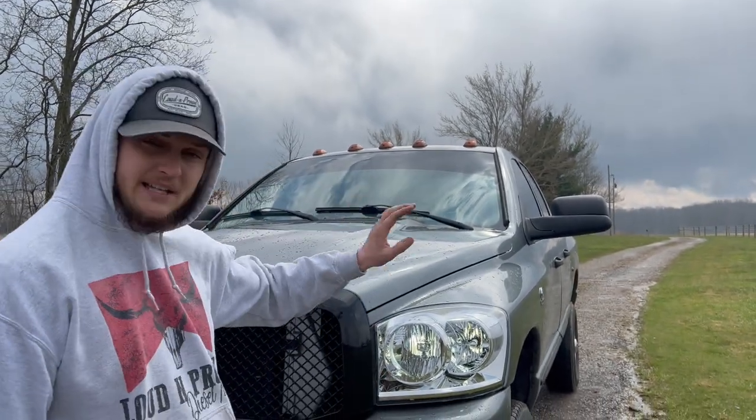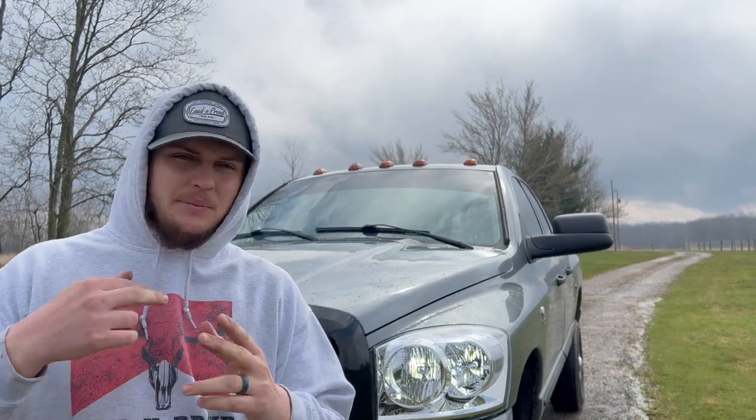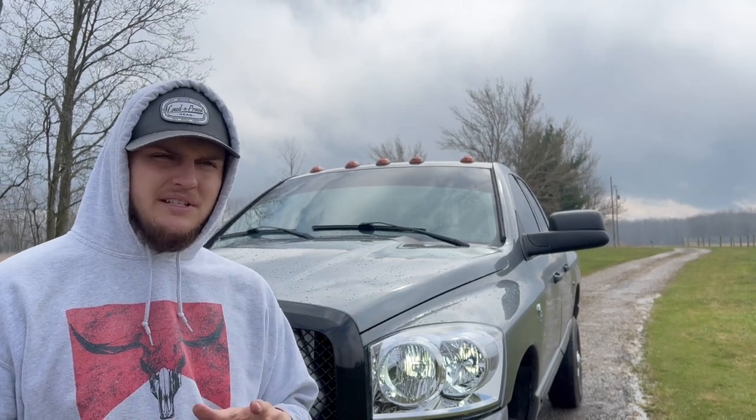If you have a third gen or just any Dodge or any pickup in general, but especially a third gen — what might be causing that? I looked it up on YouTube and it's apparently a really common thing. There were a lot of videos like 'how to fix your high beam and low beam issue' and 'how to fix driver's side headlight on third gen Dodge,' and like half of them were just splicing wires and connecting a bunch of weird things. That's probably what the previous owner did. Any helpful tips on why the low beams would not be working while the truck's running but work fine when it's off? Comment away.